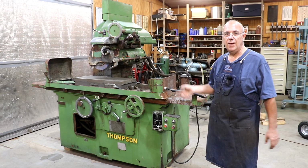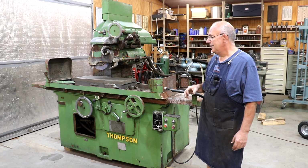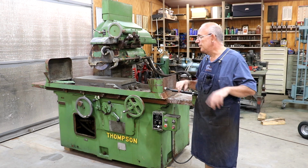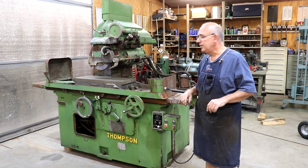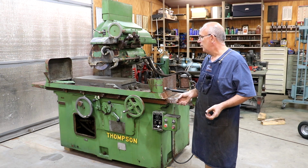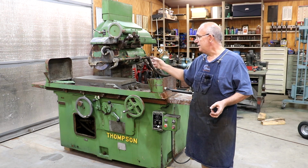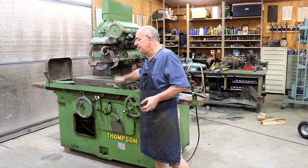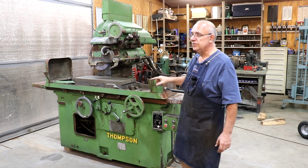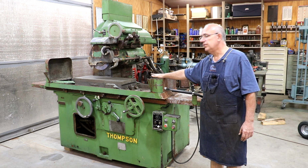What I've got here is a Thompson surface grinder. This is one of the larger versions that they made. Actually, it's one of the smaller versions that they made, but it's much larger than your typical tool room size surface grinder. Many of you will say, well, Keith already has a Thompson surface grinder. Yes, I do. I have what's called their Model F, which mine has a 9 inch by 18 inch chuck on it. So this is the mag chuck on it. So 9 by 18. This mag chuck on this one, 12 inches by 30.